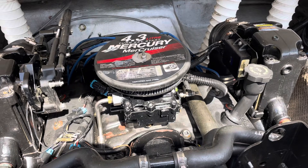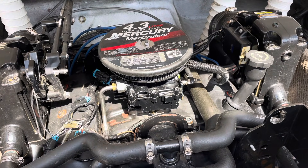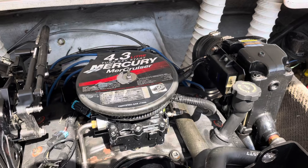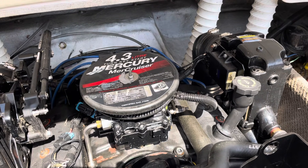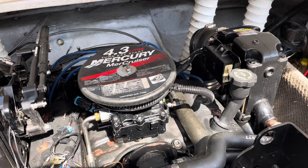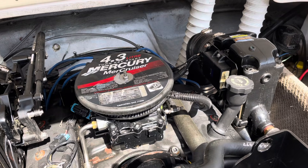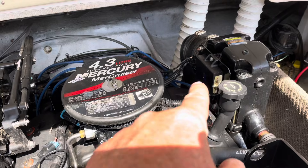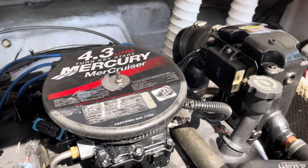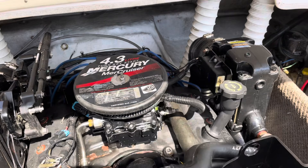One of the things that cropped up with this rebuild was that I felt the ignition was weak. It took me a while to get it started — I had a lot of difficulty getting this engine to start up and felt it was caused by a weak spark. When I looked into replacing this ignition module, it turns out you cannot buy them anymore. They don't sell new Thunderbolt 5 ignition modules. They make a Thunderbolt 4 also, but this is a Thunderbolt 5. So I wanted to upgrade the ignition, but I couldn't. They sell used ones on eBay for four or five hundred dollars, which is ridiculous because you don't know if it's going to work. If you have a Mercury engine with a Thunderbolt ignition, you're basically on borrowed time — if you ever lose that ignition module, you will not be able to find a replacement.